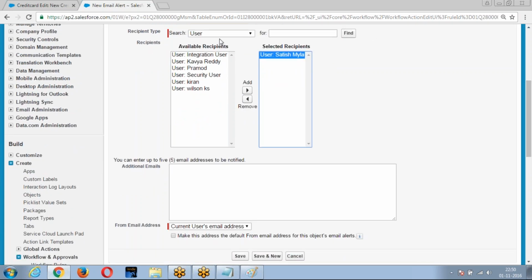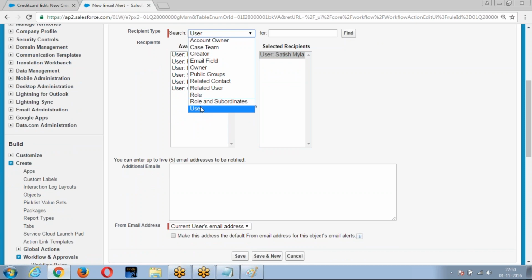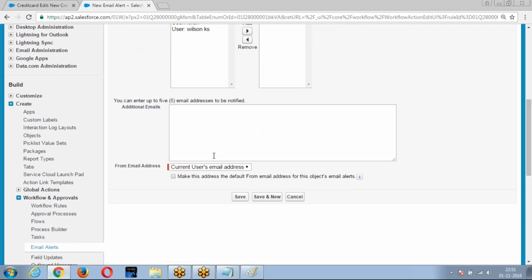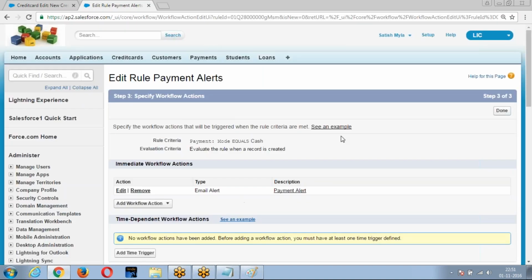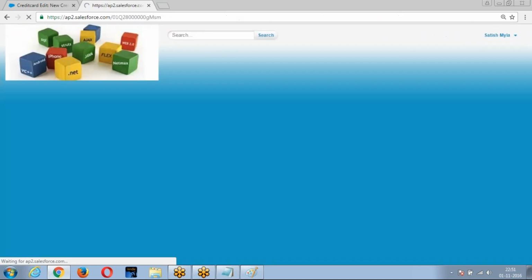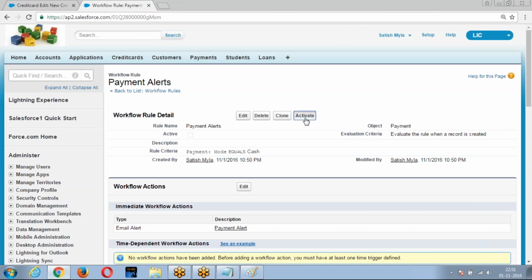Apart from this list of users, if you want to send email to any other users, we can enter those email IDs here. Then save it. Then done.